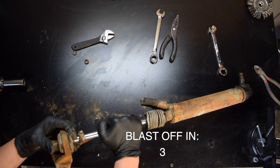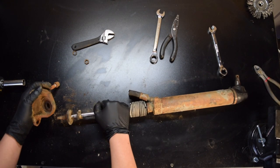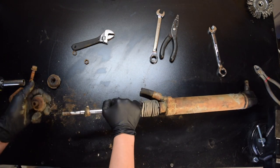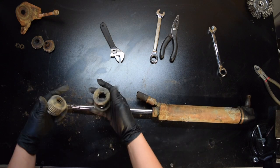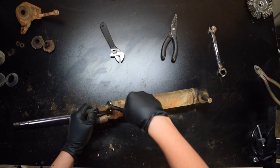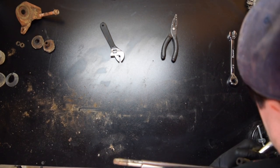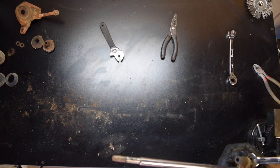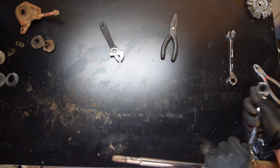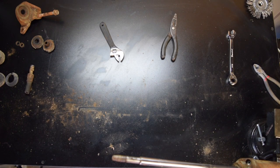Those brackets should slide off. There go all the pieces. Sleeve. Let's go ahead and take off these hoses. We'll go ahead and slap it on the vise. That was on there good — so much dirt and crud built up from over the years. So that was number one, let's fight with this one now.